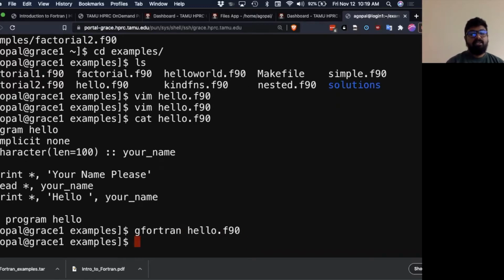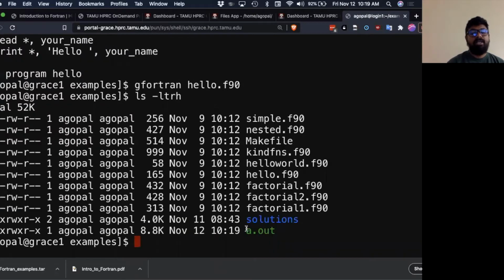When you run this, what becomes the output is a file called a.out. That is the standard name whenever you compile any Fortran, C, or C++ program; they usually result in an executable called a.out. Now this a.out is not a text file, so you cannot open it with Vim, but it's an executable file. If you're coming from a Windows background, it's like a .exe file, and you wouldn't try to open a .exe file in Notepad, right? You're going to try to execute the .exe file.